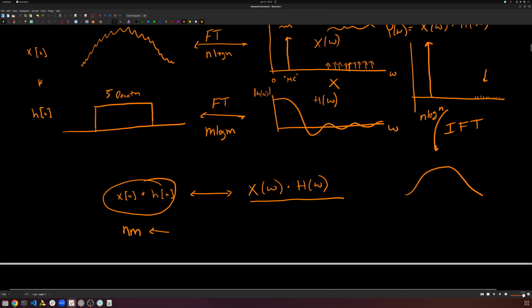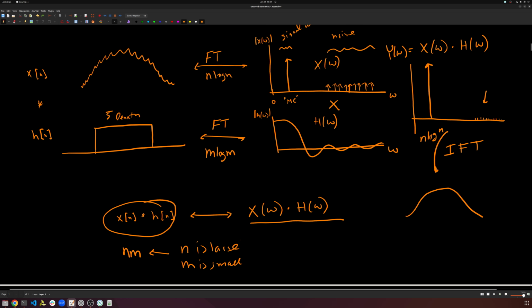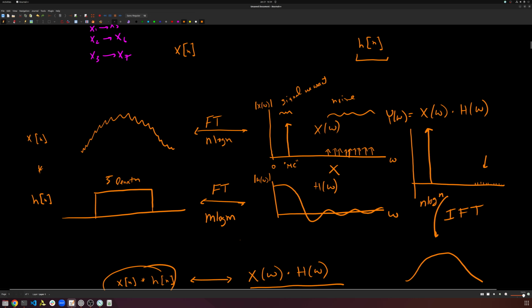And this is good because typically n is large. We have large, high resolution images, or long audios. So n is large, but m is small, because we only have small filters, maybe a filter size of 3, 5 or 7, typically some odd number. So this should give you a little bit of intuition of why we're doing this. We're trying to do frequency analysis, extracting different frequency bands, but we want to do it in the time domain so we avoid all of this extra hassle.